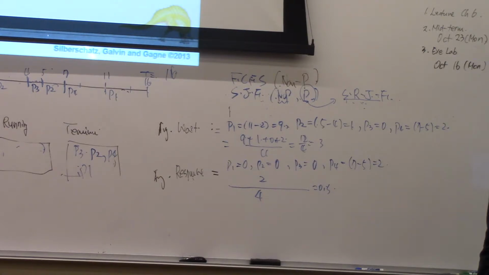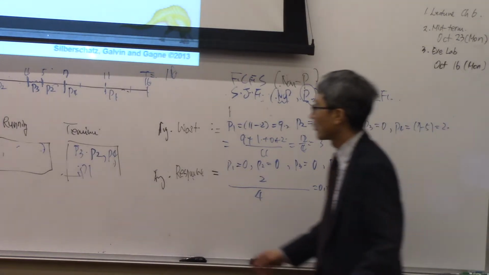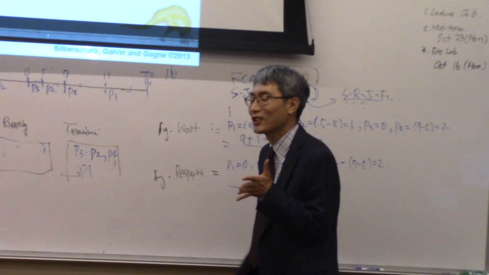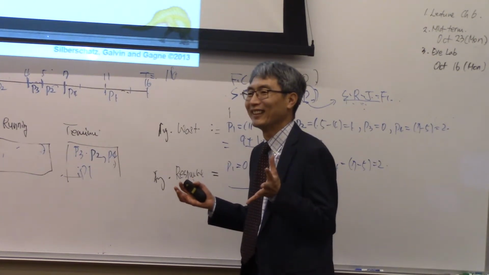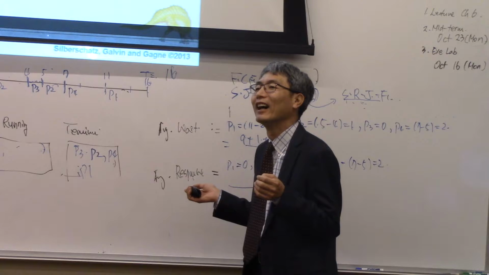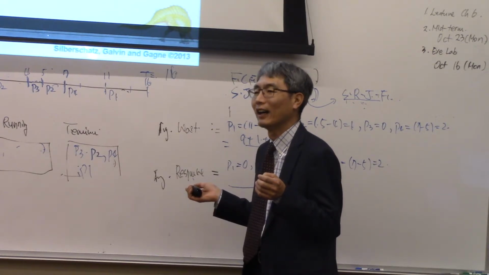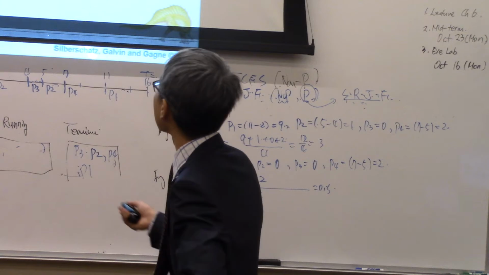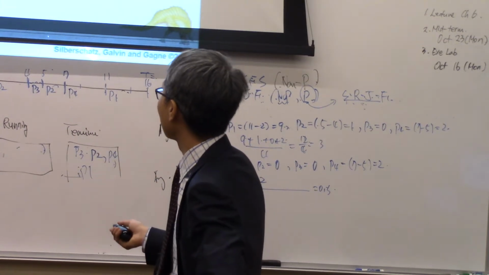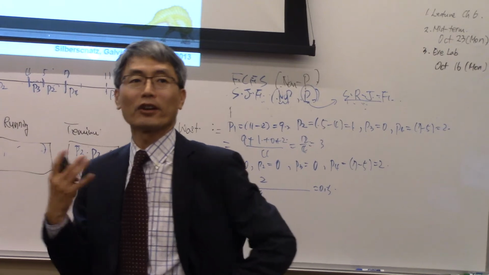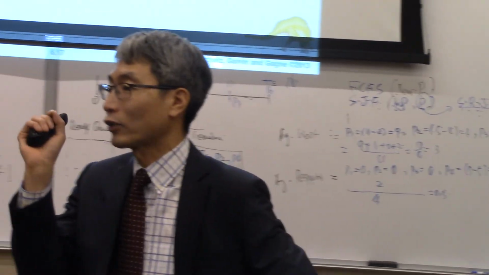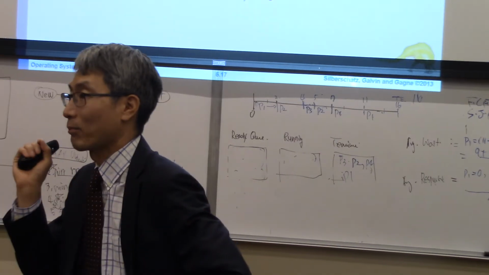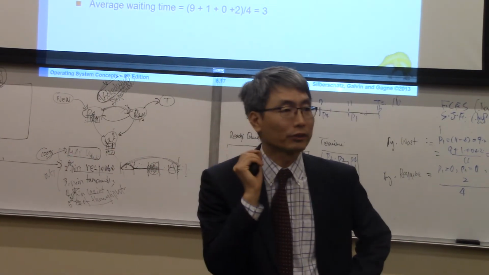If it is longer, then it has to wait until every short process finishes. If a process has a longer CPU time and there is always a process with a shorter CPU time, then it is always moved back. For example, in this case P1 will be moved back if there is any process with a short amount of time. It may cause the starvation problem. Okay, that's also a good comment.